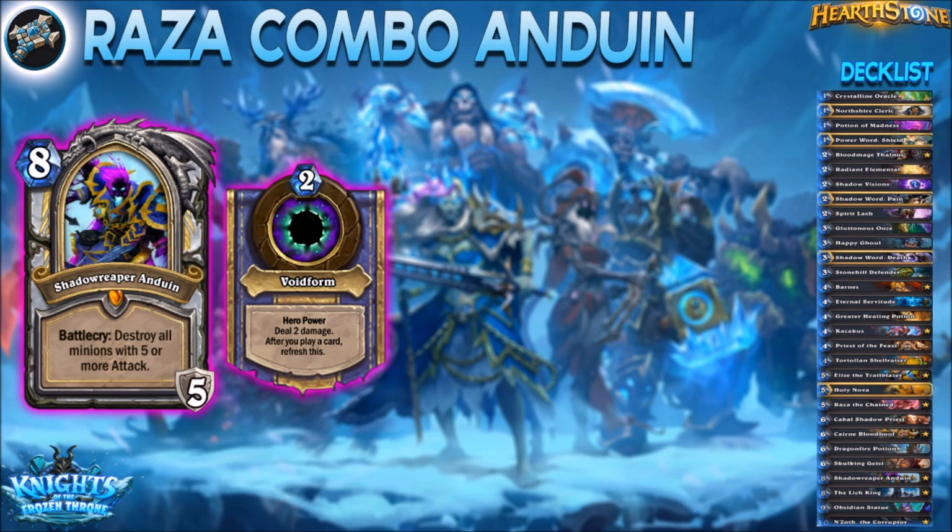That's a bunch of value in the deck, but let's rewind to the Priest Death Knight for a second. Shadowreaper Anduin is an 8 mana hero that will destroy all units with 5 or more attack and gives you a new hero power that will deal damage instead of healing. Additionally, you are also able to replay the hero power every time you are playing another card this turn.